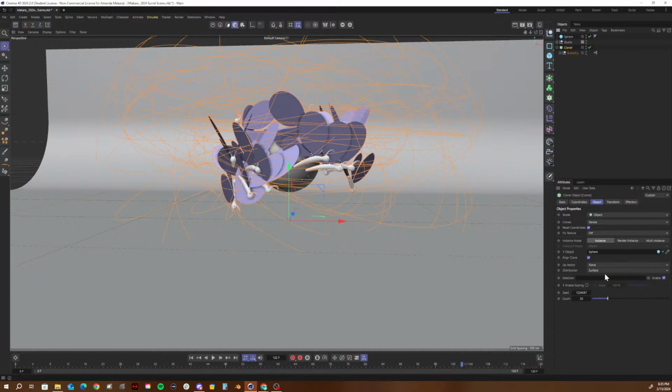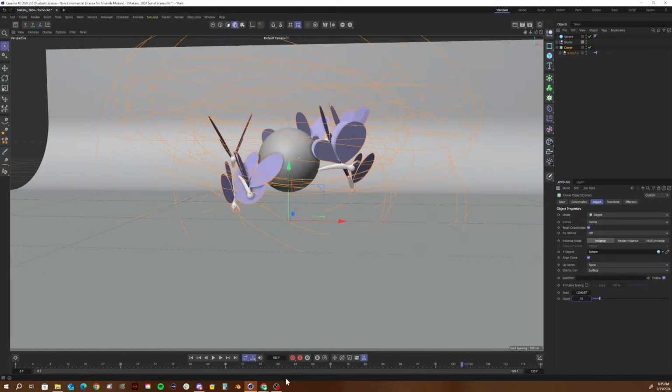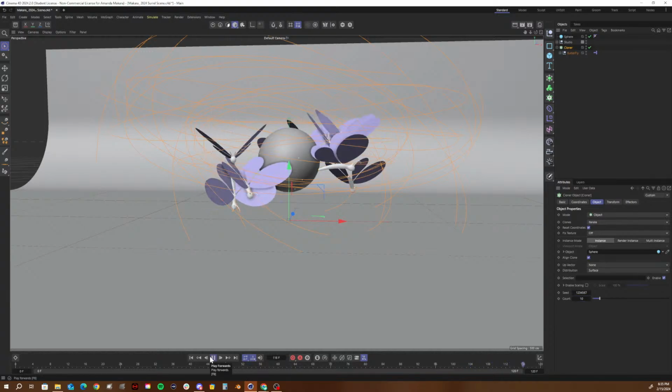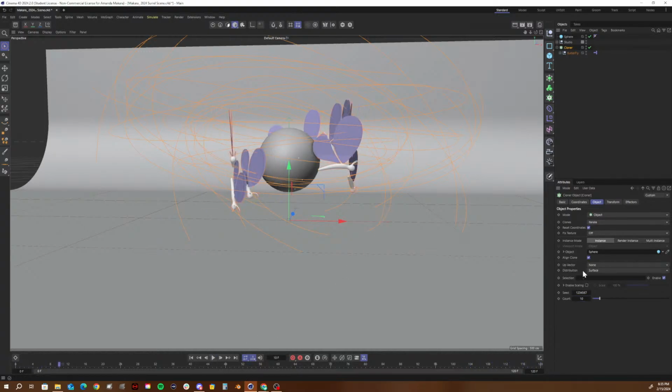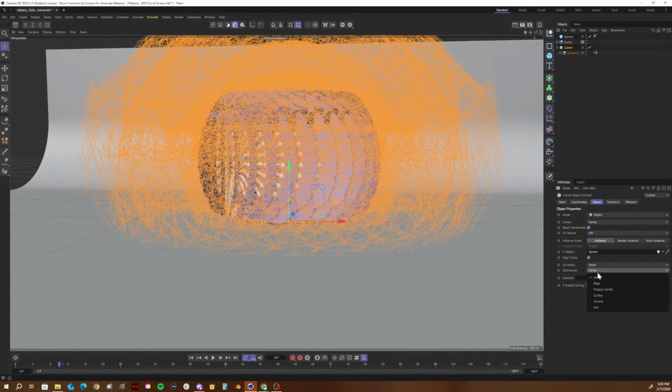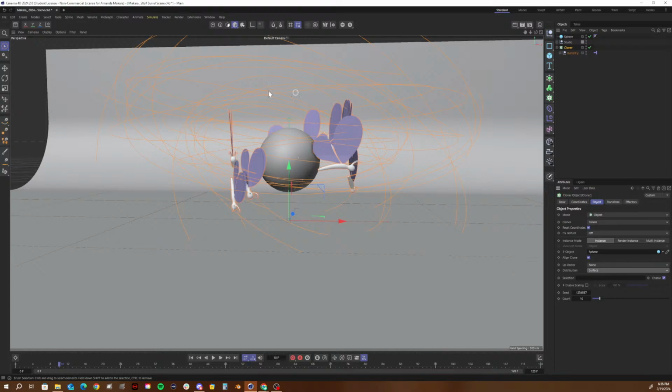Let's see if we can make this work. First of all, let's drop the count down to like 5 for now, or let's do 10 so we can see them. If we play this, they're all just standing in one spot, right? Distribution on the surface is what we want. If it distributes them on the vertex, you get all these chaotic-looking lines that converge together. This can get kind of crazy, so experimenting with some of these things is smart.